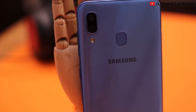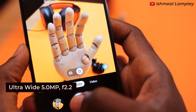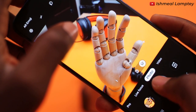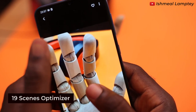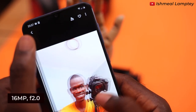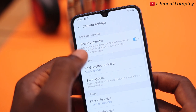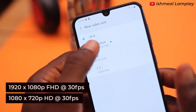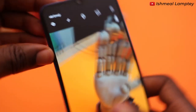Let's get into the cameras. Starting with the rear cameras, it has an ultra-wide camera with 5.0 megapixels and f/2.2 aperture. The other wide camera has 16 megapixels with f/1.7 aperture. The camera gives great sharp photos but does not perform as well in low-light conditions. It also has about 19 different scene optimizers which enhance photos based on the scene. The front camera is 16 megapixels with f/2.0 aperture, giving great selfie results. Both front and back cameras shoot video at 1920x1080p full HD and 1080x720p HD, both at 30 frames per second. The rear wide lens helps in taking wide video shots.